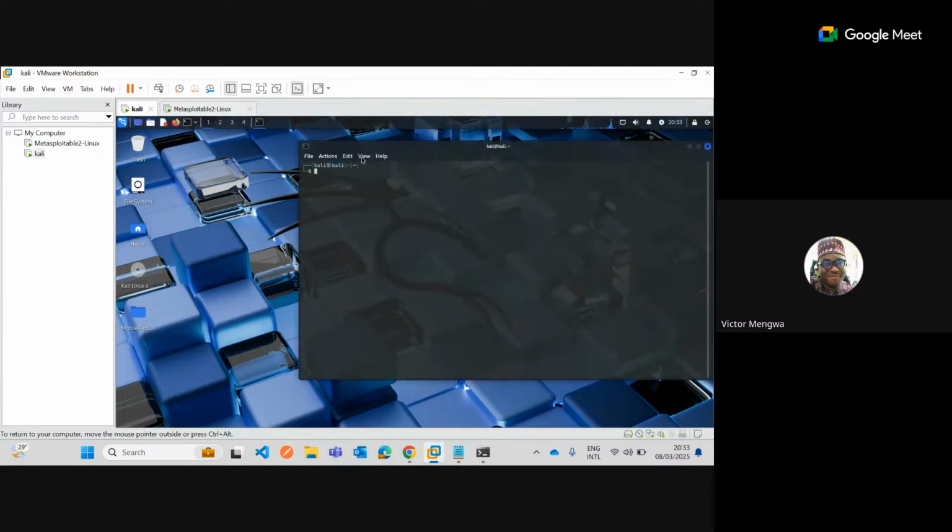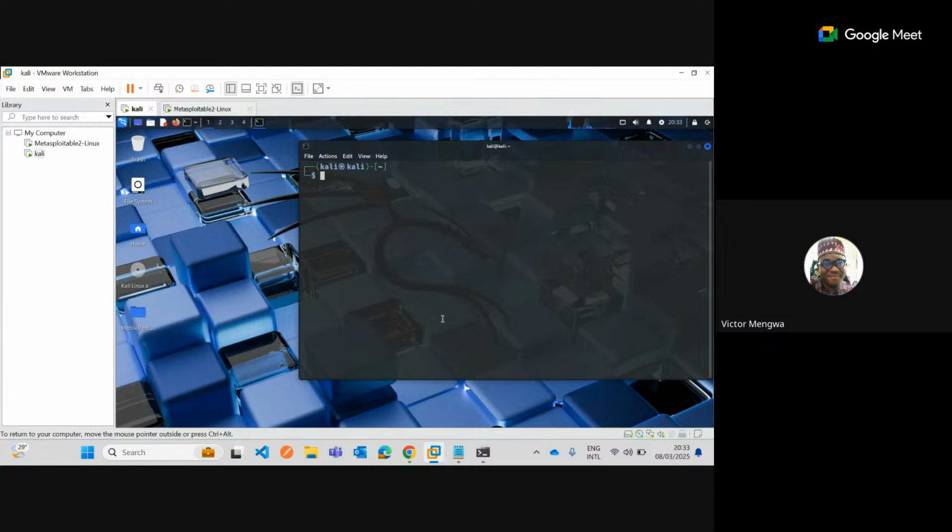What I wanted to do was to increase the view for you guys to see. Okay, control shift plus plus.